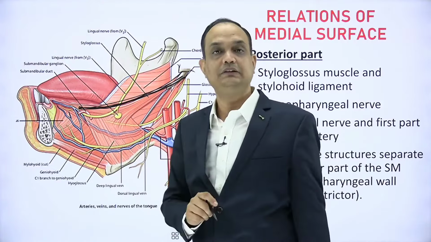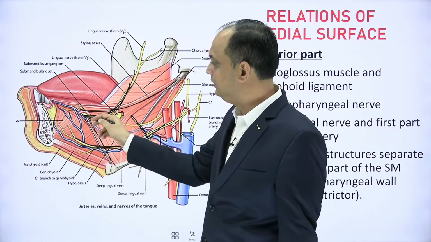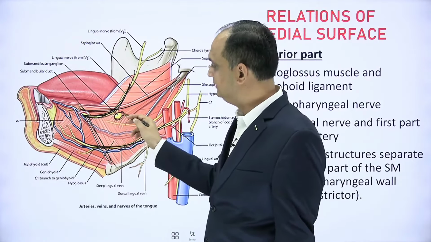So you have to first keep this in mind: when you are doing the dissection in this area, as soon as you remove the mandible, then you remove the superficial part of the submandibular gland, then you remove the mylohyoid muscle, and you will come into this area. In this area you are first able to identify the hyoglossus. This is the border of the hyoglossus, and then in the upper part you will have the styloglossus muscle, then the lingual nerve, then the submandibular ganglion, then the hypoglossal nerve along with the lingual vein. Clear? So these are the structures from above downward.